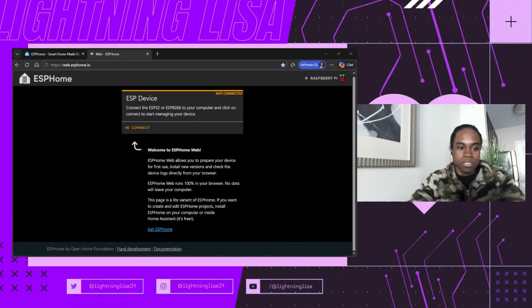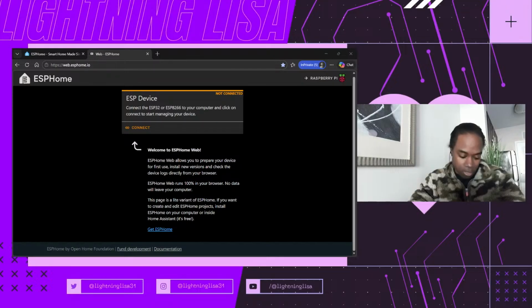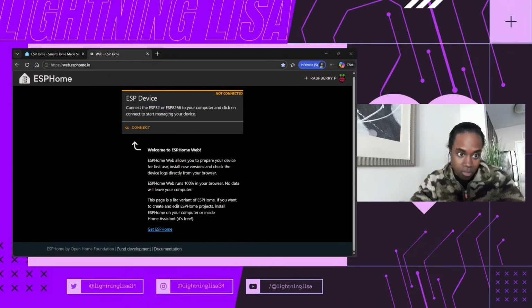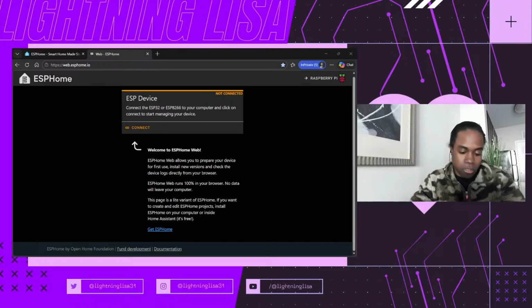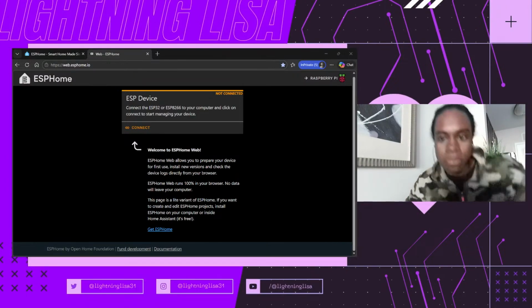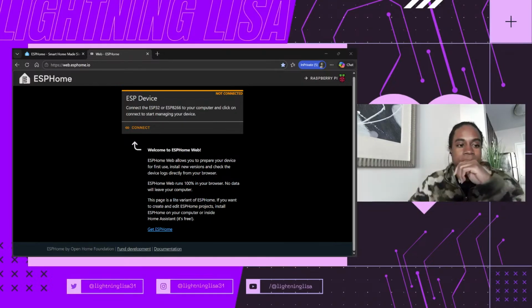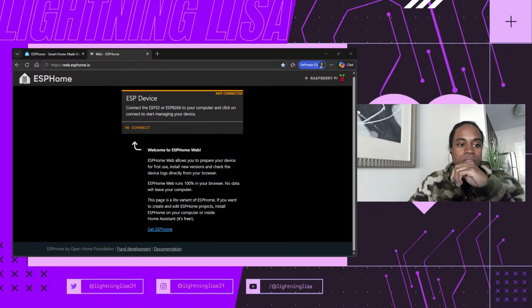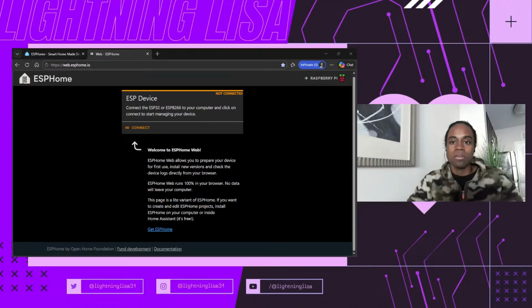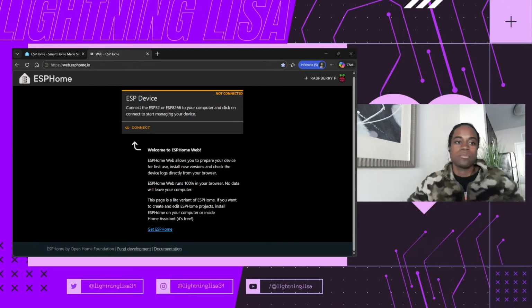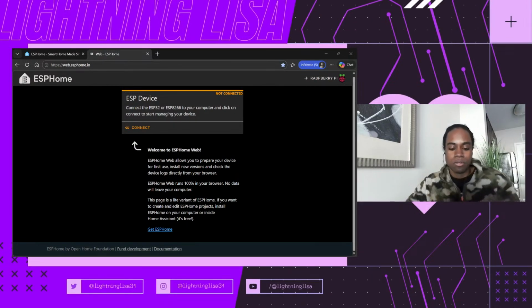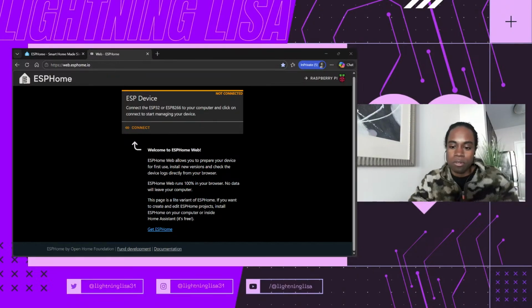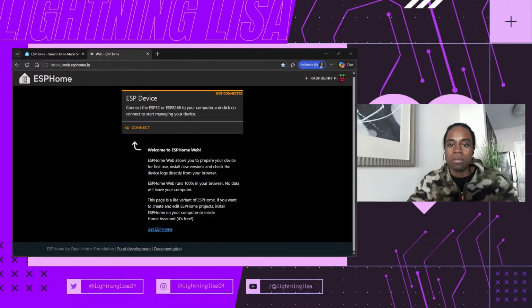I'll be playing with the ESP32S3 cameras.